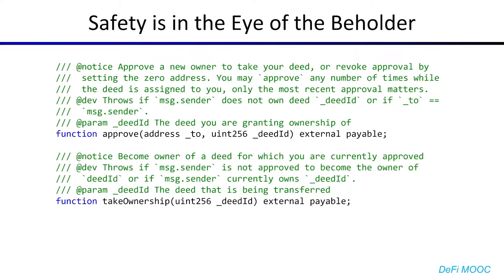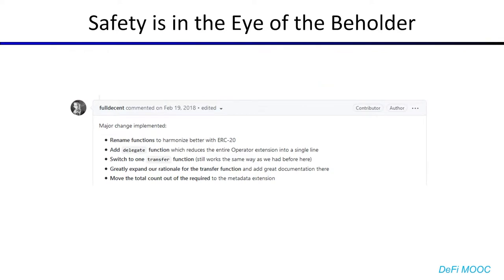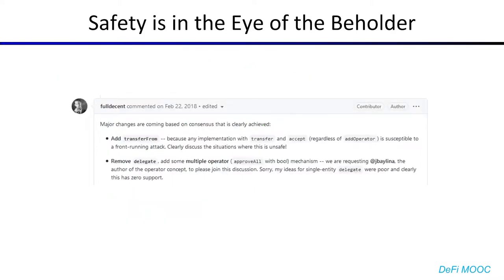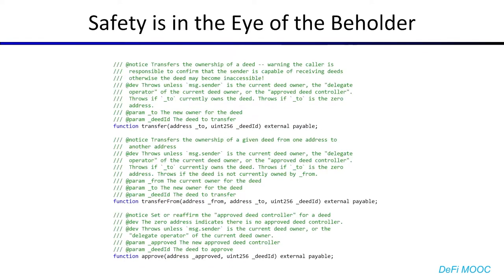Of course, this doesn't look anything like the ERC20 standard we're familiar with, or even the ERC721 standard that we're now familiar with. After about a month, the functions were renamed to better harmonize with the ERC20. So now we had the transfer function instead of the take ownership function, and we kept the approve function. However, this still wasn't quite like ERC20 because the transfer function allows both the current deed owner as well as the approved deed controller to transfer — essentially like the transfer and transferFrom functions combined. So a little while later, we split them out, ending up with both the transfer and transferFrom functions, as well as the approve function.